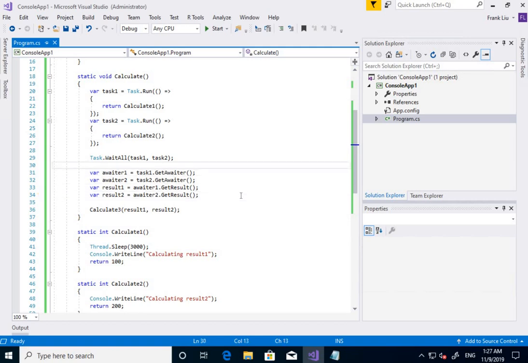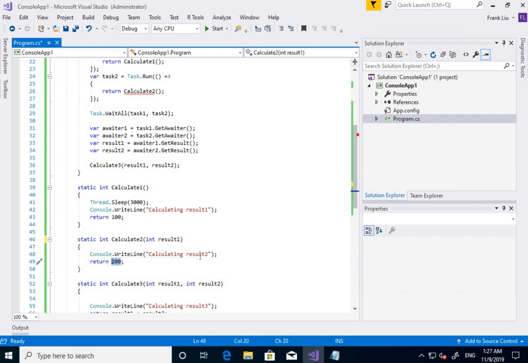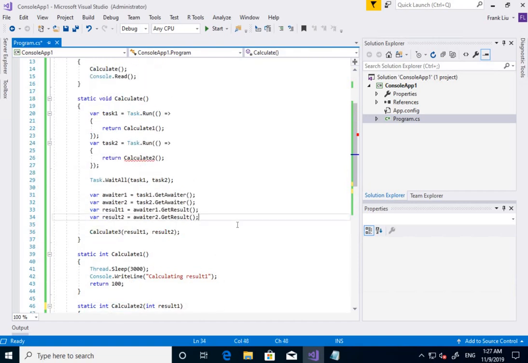In that case, we want to change this to result 1, and then we want to do result 1 times 2. We can return this. And so this makes result 2 rely on result 1, but result 3 does not rely on result 1.